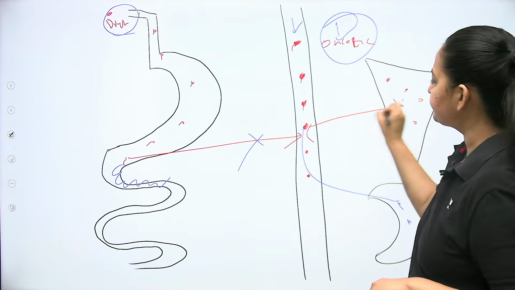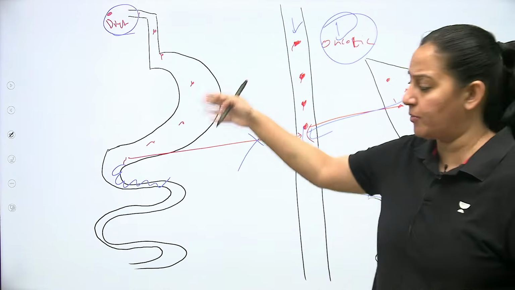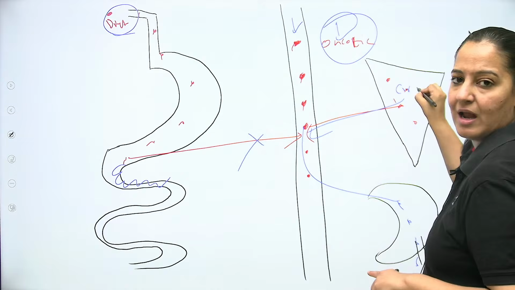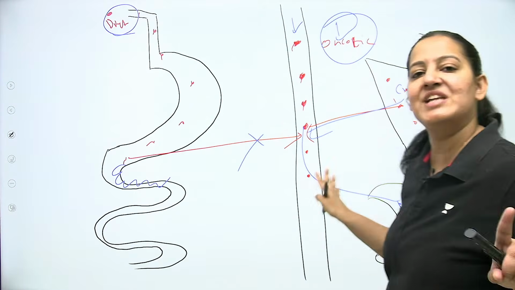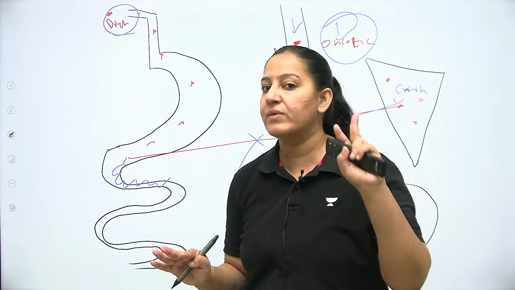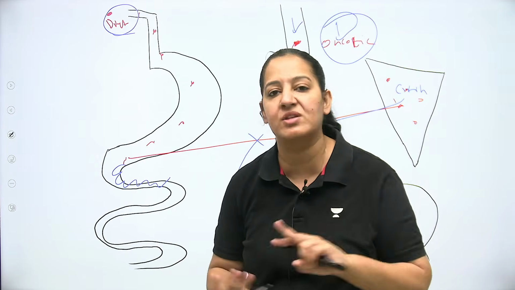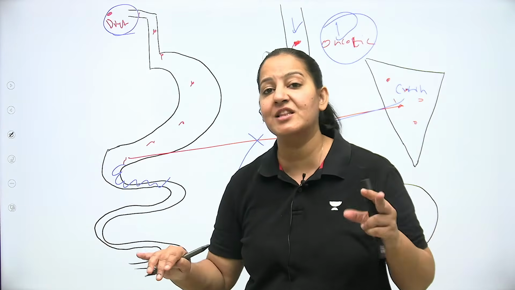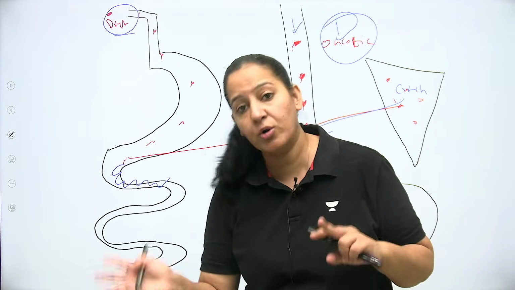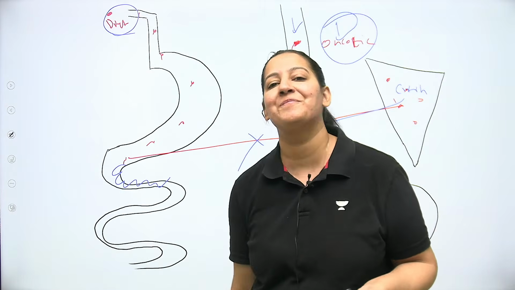Second, liver disease. The patient is eating normally, absorption is also normal in the intestine, but the liver is damaged. For example, an alcoholic patient with cirrhosis. The liver is not synthesizing protein. Again, cirrhotic patients have edema. The reason for the edema is liver damage. The liver is not synthesizing protein, so the patient has less protein in the blood, less oncotic pressure, normal water, normal hydrostatic pressure. Less oncotic, normal hydrostatic can lead to edema. Give me a thumbs up.